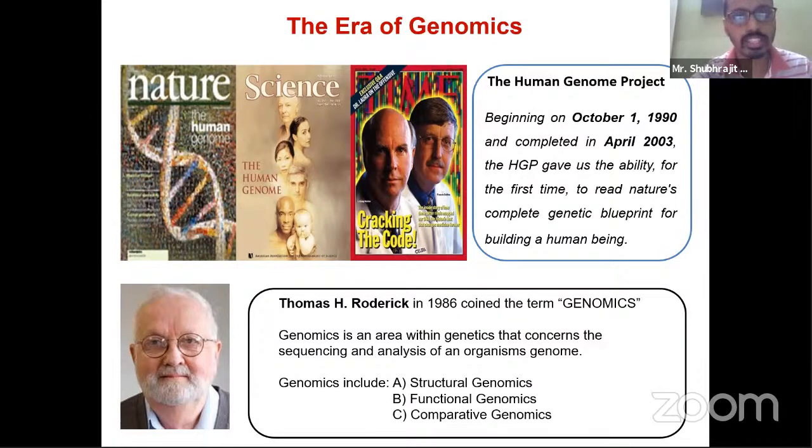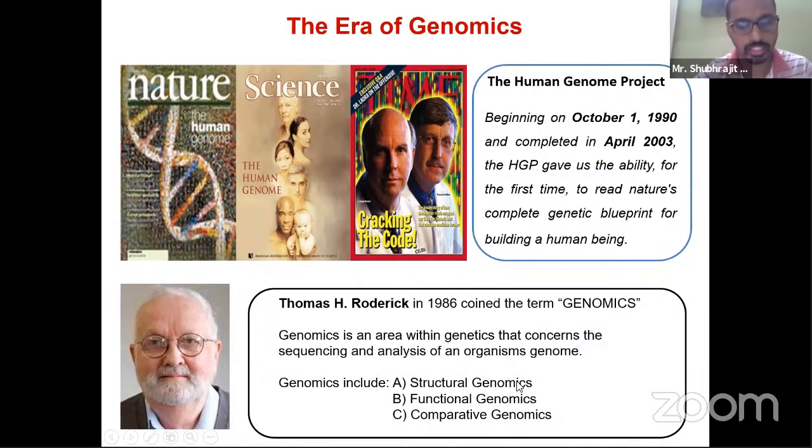Genomics is a subdiscipline of genetics devoted to mapping, DNA sequencing, and functional analysis of the genome. It is the study of all the genes present in an organism. Not only that, it also studies intergenomic phenomena and other interactions associated with the genome. Thomas Roderick first coined the term genomics in 1986, and it includes 3 phases.